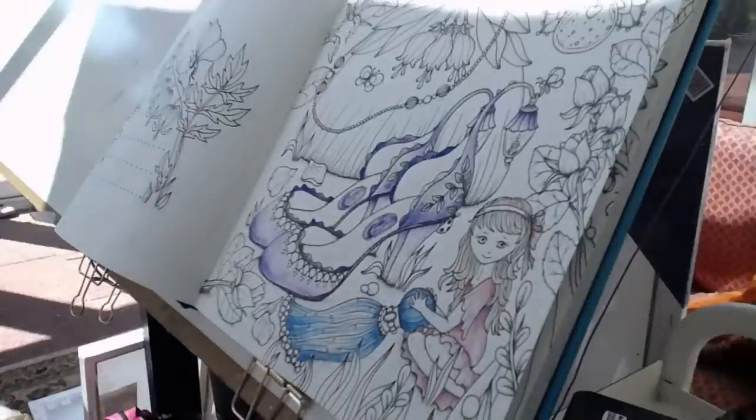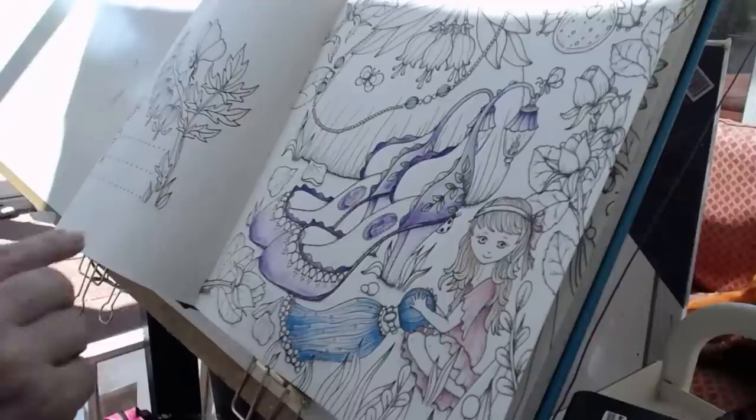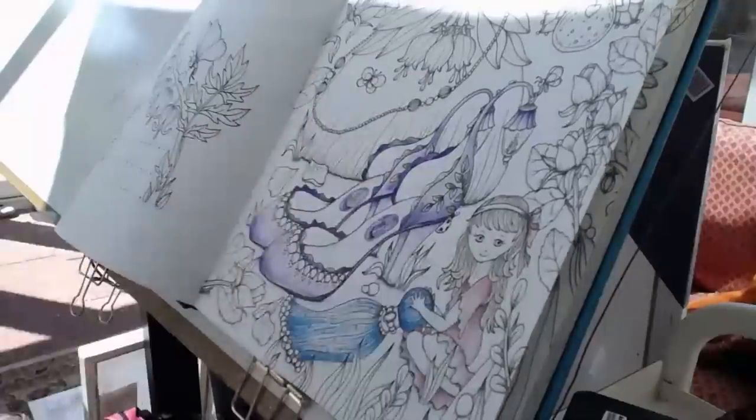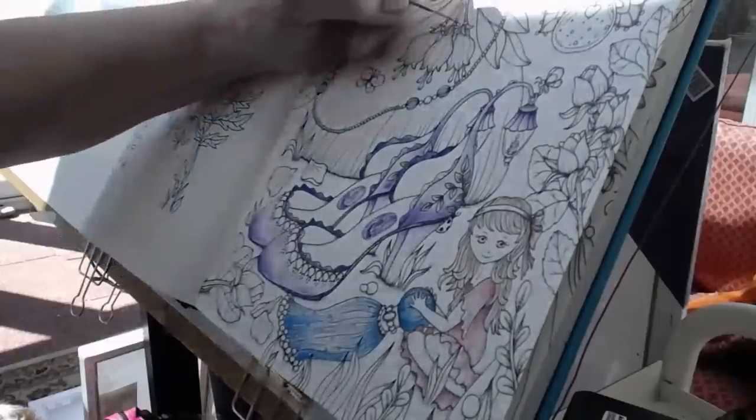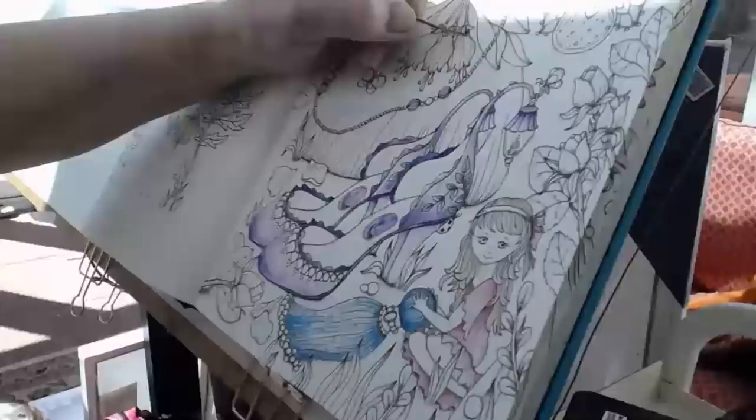So we said the fuchsia pink was going to be these little things up here. So I'm going to use a small brush, and I'm going to do these in kind of smaller sections.